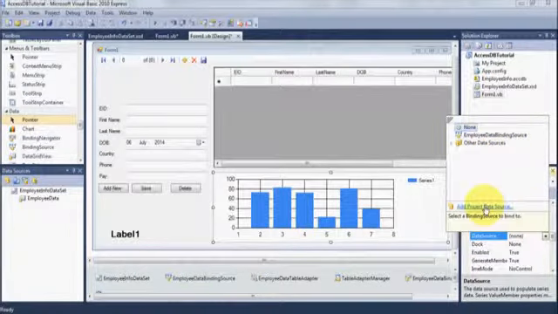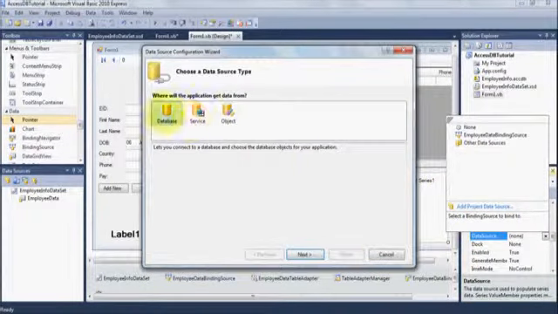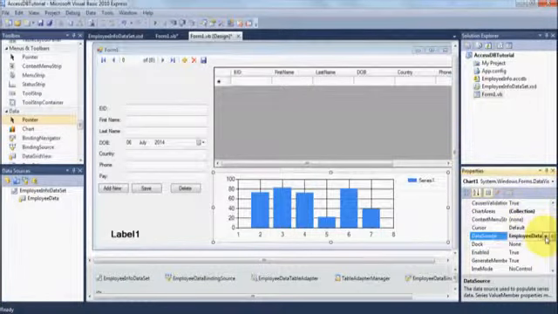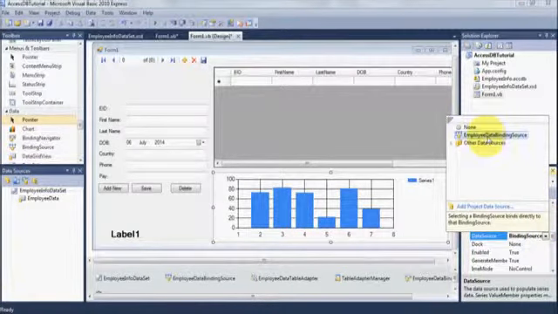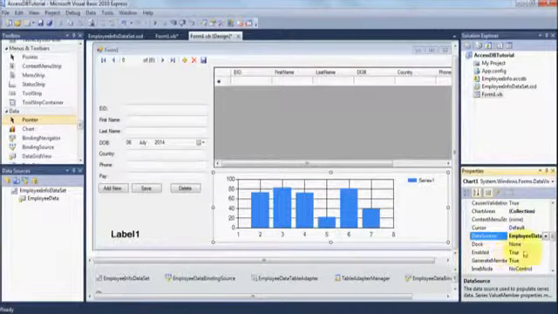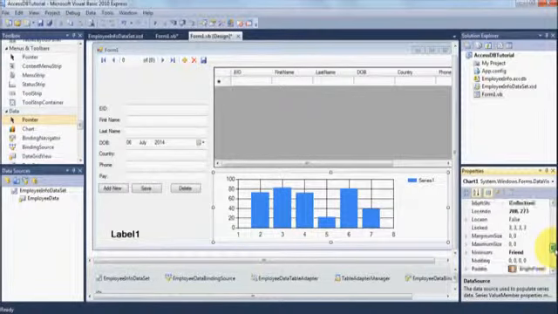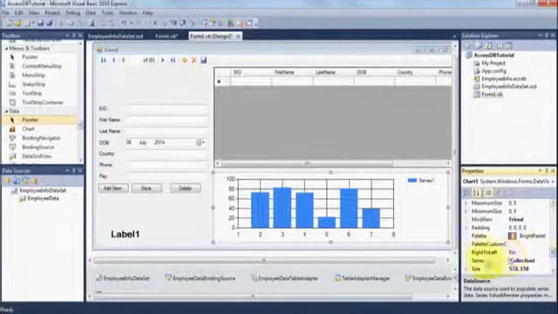Otherwise, if you don't see it here, you need to go to this add project data source, and once again add the data source, as I have shown you in the first video of this series. So just select this employee data binding source, or whatever database name you have plus the binding source.